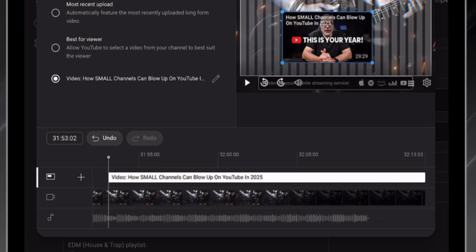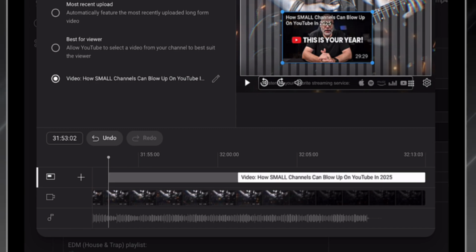Now, if you look down at the bottom, you're going to see this timeline, and I've grabbed the edge and I'm just moving it back and forth. This can be a little bit clunky. I don't like to give the entire 20 seconds. I like to cut it in half. So when my end screen videos show up, it's only for about 10 seconds or so, sometimes a little bit less. I don't want it to linger on because it actually hurts your watch time. So I like to put it about right there.